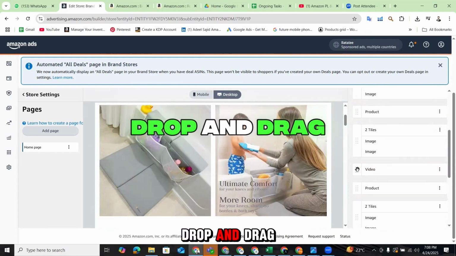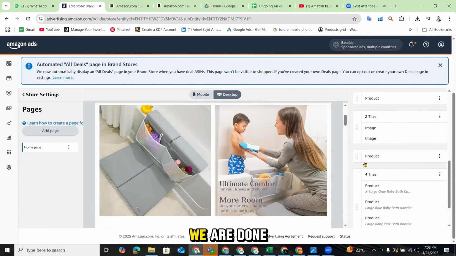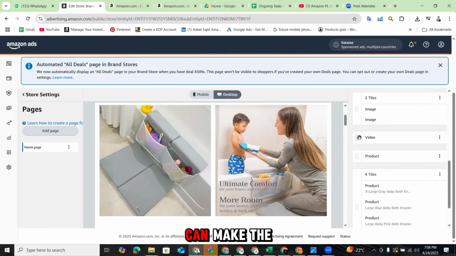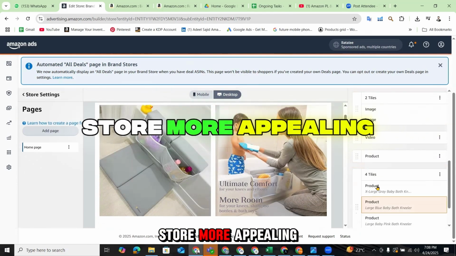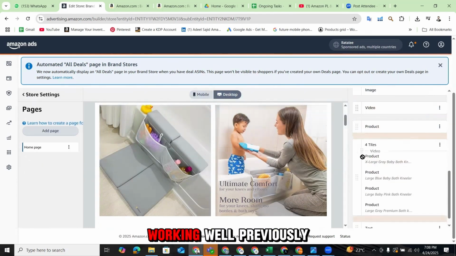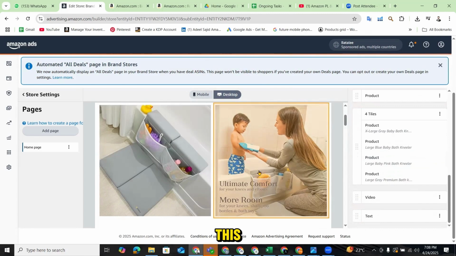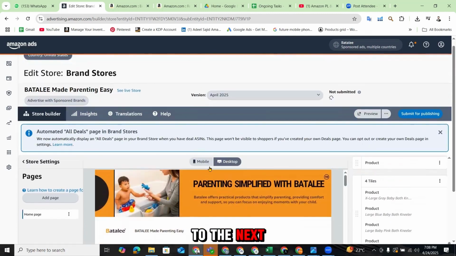Okay, this is again drag and drop, and that's it. We are done with it. And now is the next part, how to add more pages and how we can make the store more appealing, as it was working well previously, but we want an improved version. That's why we had worked on this. Let's proceed toward the next page.